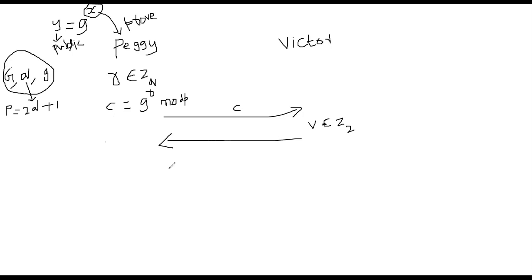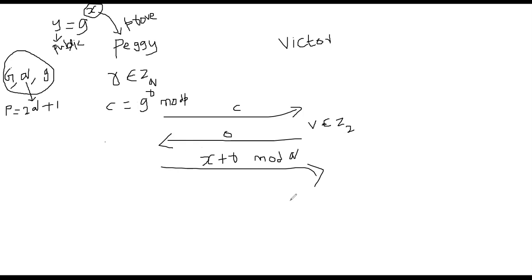If Victor sends 0, Becky is going to send back x plus r. This is important: x plus r in mod q. The order of the cyclic group is q. Remember, that's the reason why we picked the cyclic group of order q. So if Victor is sending 0, Becky has to send x plus r.